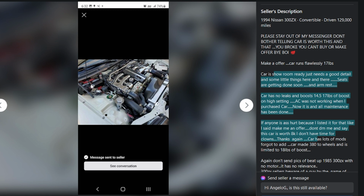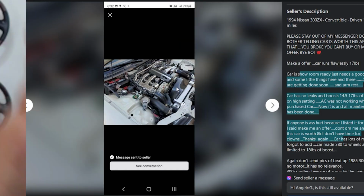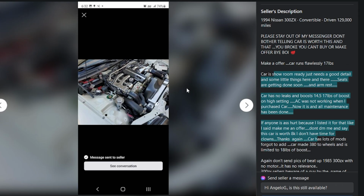I don't know how many 300ZXs we've looked at today. Probably 10 or more. Okay, almost 20. I stopped counting at 10 and there's double that tabs left. And this is the first one with a battery tie down and the passenger side cowl with the throttle cable covers and a radiator fan shroud. At least this car is complete, so very nice. I mean, this one is.